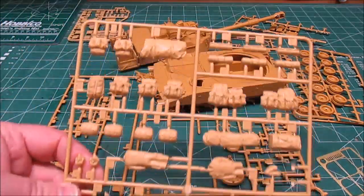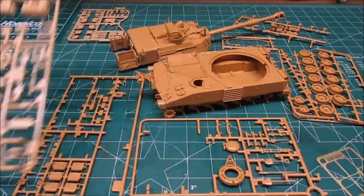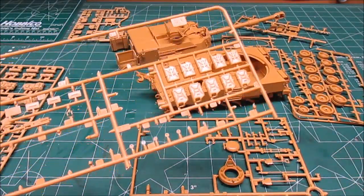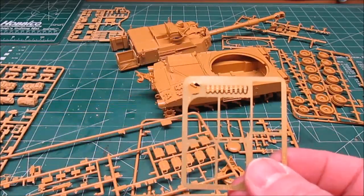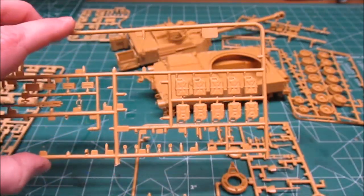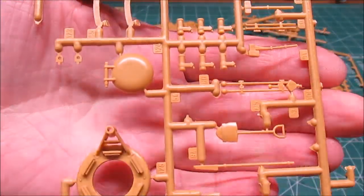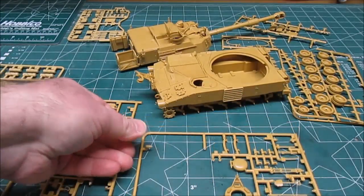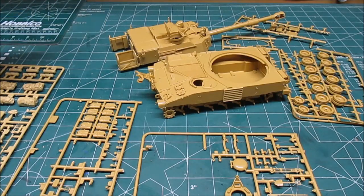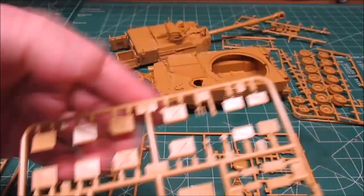What's left over is all the stowage of course, spare road wheels, and some very small parts. Not all these parts are used on this kit but it's a large assembly. We've got a whole bunch of fuel and water containers. What's nice is after you use the photo etch, don't throw it away — those small parts are actual buckles for the water cans that will be stowed on board. We've got small tools that will get painted separately and then attached. Some tools were attached to the hull that they probably would have sprayed over when shipping them overseas.